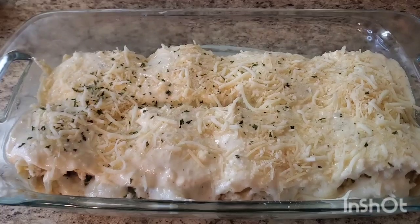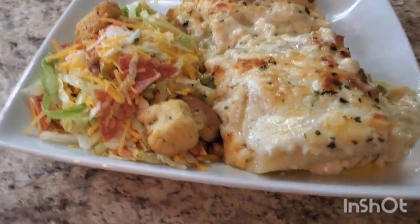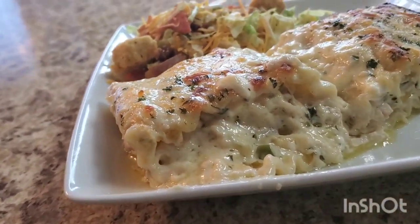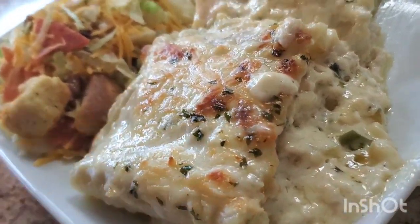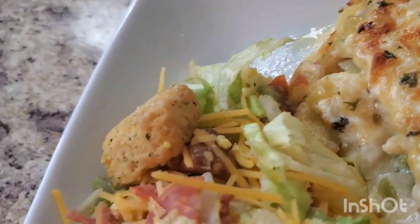I'll be right back. Hey, y'all. I'm back and I'm finished with these chicken Alfredo lasagna roll-ups, y'all. Look at her. Ain't she cute? Look at that cheese, y'all. Oh my God, the flavor. Y'all, I put a little side salad with her. Y'all know I'm trying to hurry up and get out of these Mother's Day streets.